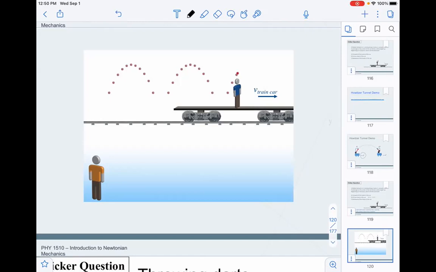So this is also something we call a frame of reference, which differs depending on your own reference. If you are on Earth, that's your frame of reference. If you're on a moving train or moving car, then you may have a different frame of reference. So the motion of other objects will look different to you depending on where you are, depending on what your frame of reference is. We all have that experience, right?